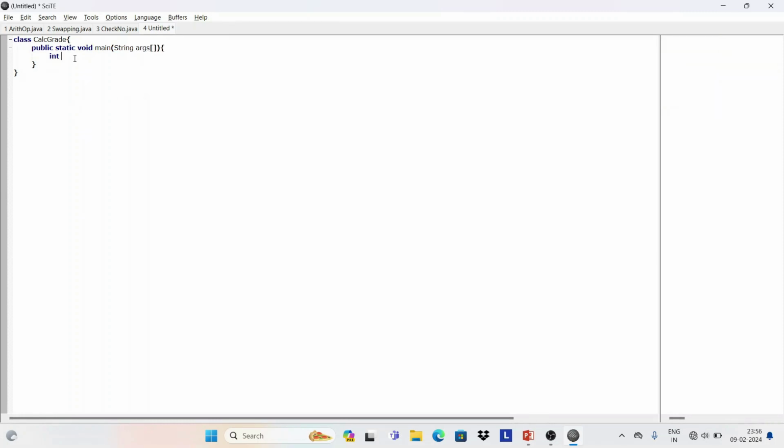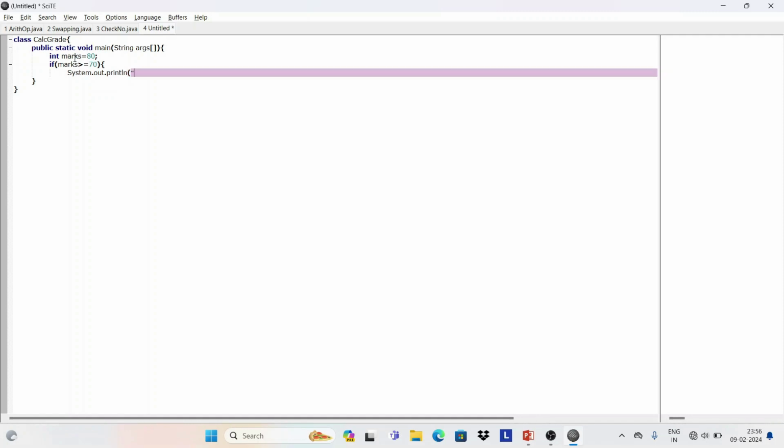One variable I need, say integer mark, and then any number you can give, and here I am writing an if condition to check if marks is greater than or equal to 70. System.out.println grade A, suppose. In double quotes you have to write the string. And then I'm closing this if block.